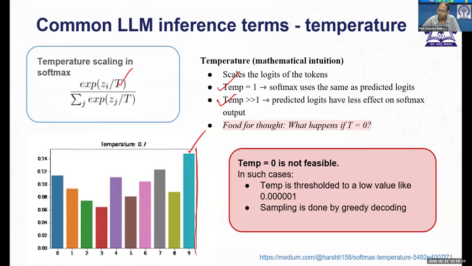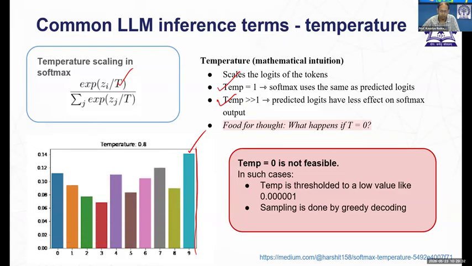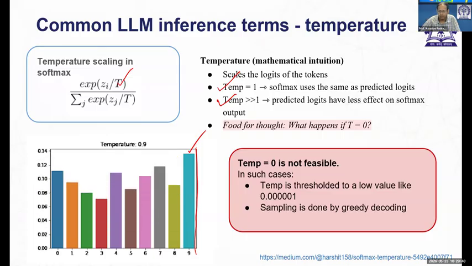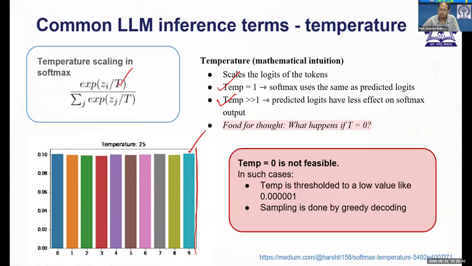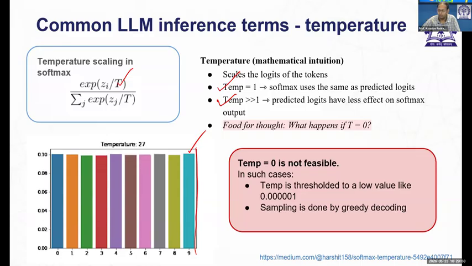So what is the takeaway from there? T equal to 1, you have the basic distribution. If you reduce the temperature, you are sharpening the distribution, you are pointing to a particular token, and your entropy will be less. The model is less confused. The model knows, okay, I have to pick this particular token. If you increase the temperature, you are flattening the distribution, and your entropy is increasing. The model is also confused about which one to choose, but you give more options so that it can select any token out of it. Okay. So this is the way temperature controls the next token generation of the LLM, and it is an important controlling parameter for the LLM.